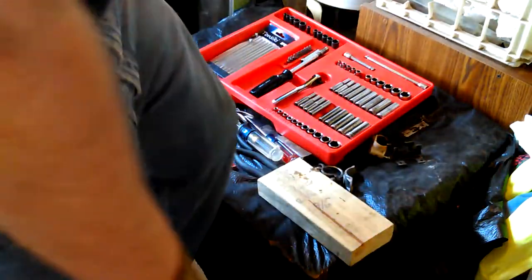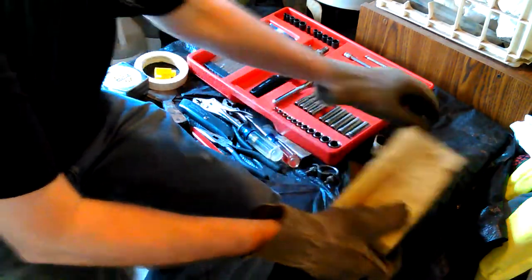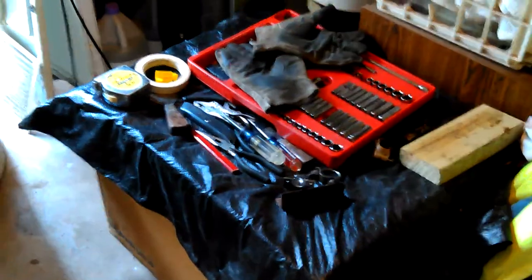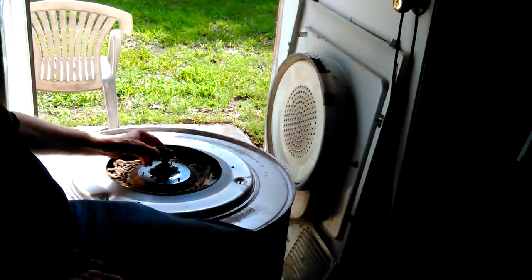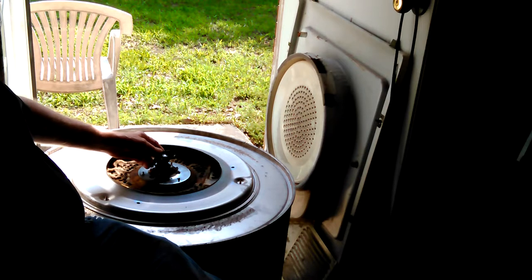I was thinking I could use the old ones for template holes to help me line it up. First I saw this - let me get the camera aimed over here. I think that over there is a hitch ball. That'll give the idea here - if the sun doesn't kill us completely. It looks like a trailer hitch, like a gooseneck hitch ball sitting there. But that's aluminum, and I thought aluminum's pretty good - it's soft enough and might make a good bushing.